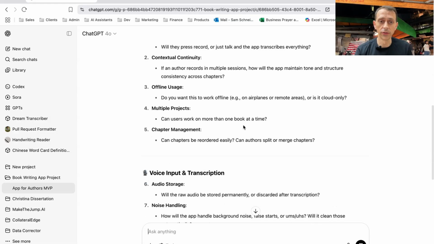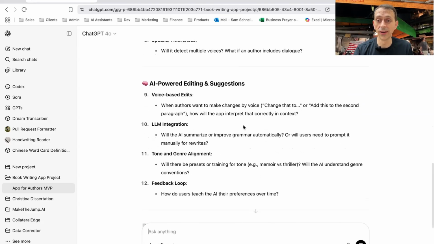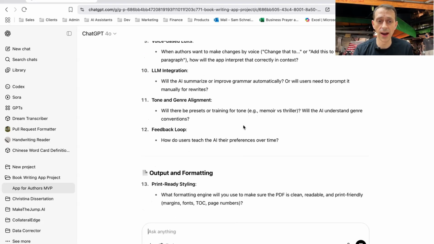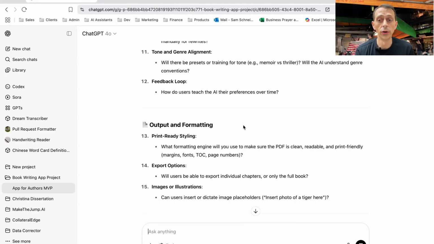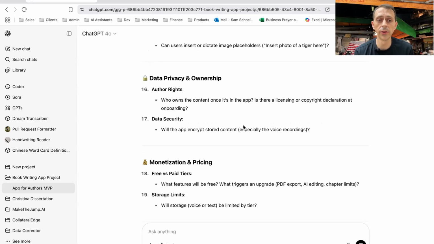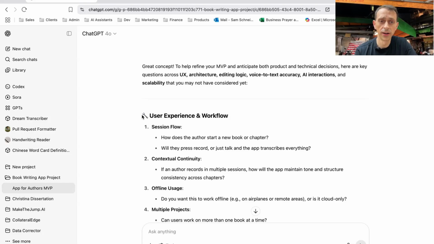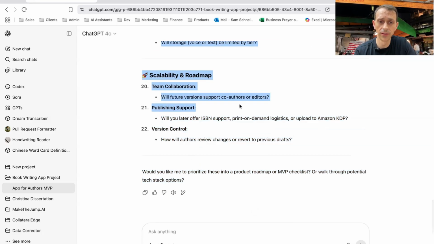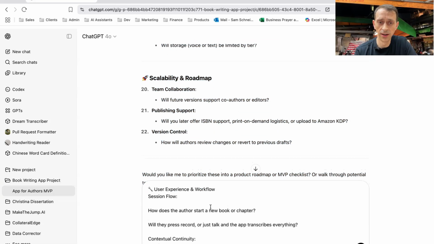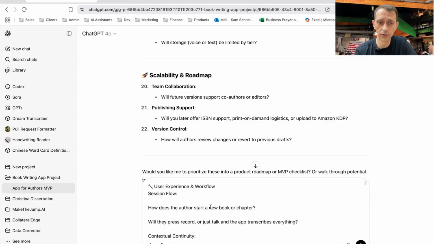So now we have this great list of things that we need to think about before we can code out this app. If we don't think about these things, we'll get a working app, but it'll be really hard to get to market quickly. Some of these we can possibly ignore for the MVP. This is how I do it. I come in here and I just capture everything, and then I put it in the window and I just answer these questions. So let me do that really quick.